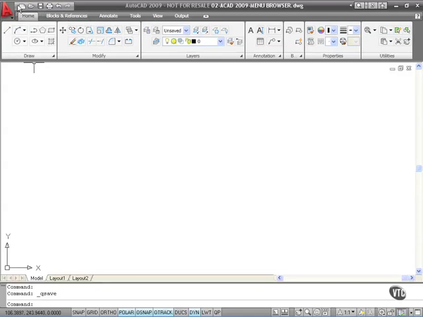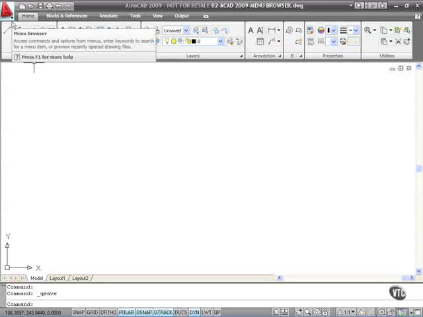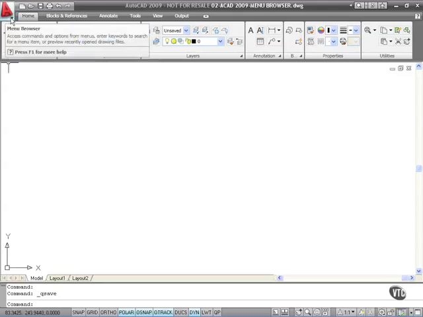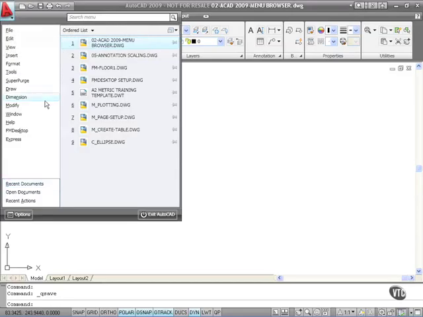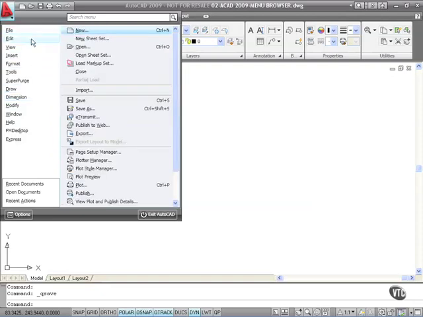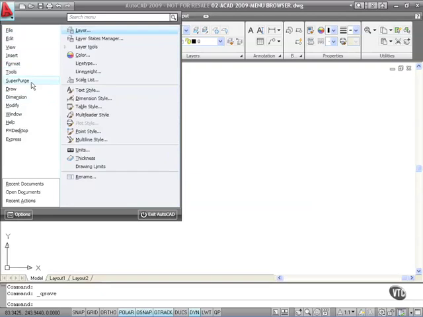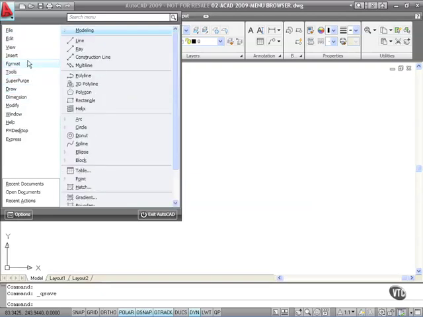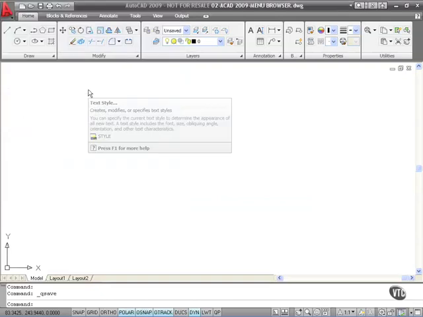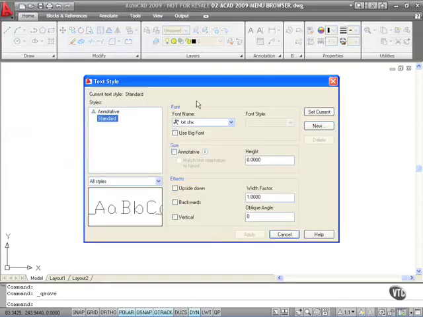You still have, however, the Quick Access toolbar here, and you also have the big red A with the flyout menu. Now, in AutoCAD 2009, this A with the flyout menu is known as the menu browser. And when I click on the flyout, you'll see that basically it's a repetition of the old classic AutoCAD interface pull-down menu. So we've got File, Edit, View, Insert, Format, and so on. When I look, for example, at Format, I can select a text style. So when I click on Text Style there, the Text Style dialog box appears. So it's like having pull-down menus, but in a slightly different place.